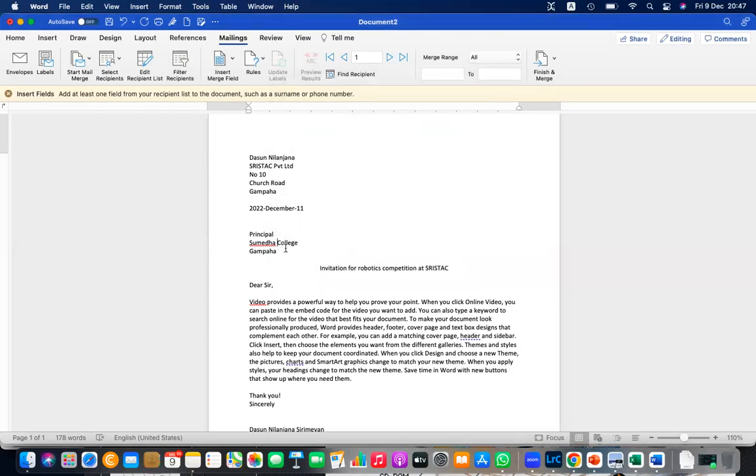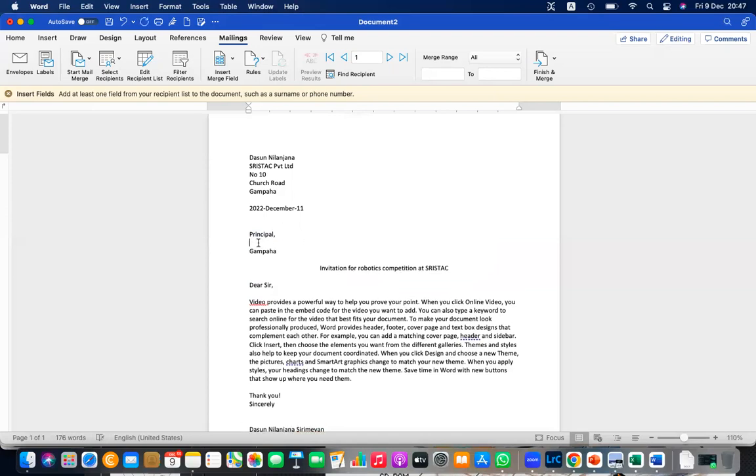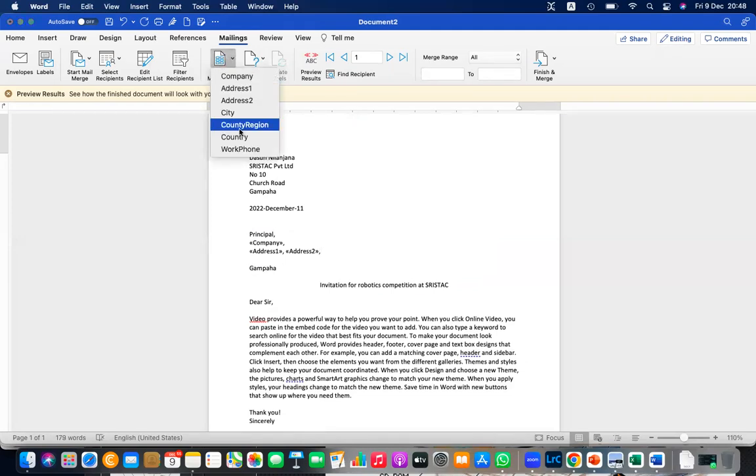Okay, after doing that you have to remove these things because these are dynamic. Principal කියන එක තියෙනවා. ඊට පස්සේ school එක. You can add that. What is the school? Actually, that is the company name. එතකොට මෙතනින් add කරන්න ඕන insert merge field company. Company එකට පස්සේ කොමාවක් දාලා ඊළඟ line එකේ මොකක්ද දෙන්නේ? ඒයාගේ address එක. Insert merge field address 1, comma, ඊට පස්සේ insert merge field address 2, comma, ඊට පස්සේ city එක. ඕන නම් අපිට දාන්න පුළුවන් country එකත්.